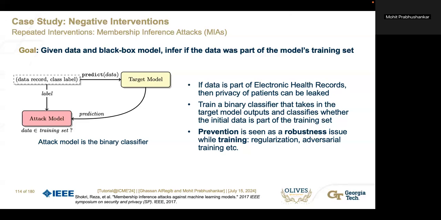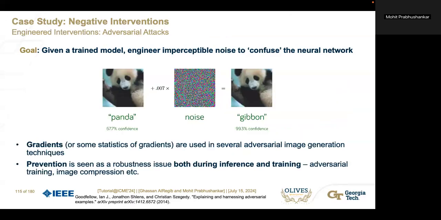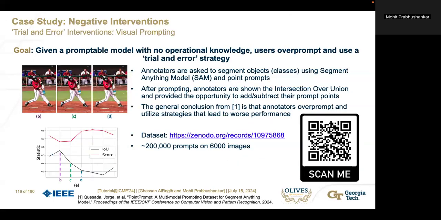It's not always positive. We've already looked at adversarial images. This is a negative intervention. We look at the parameters of the weights and engineer certain noise which makes sure that this particular input will give you a different output with a very high confidence. So this is basically a negative intervention within the network. The last one is my favorite, which is this idea of prompting. This is an intervention that comes across due to just ignorance of the way models are defined.